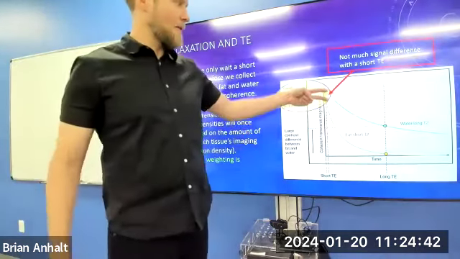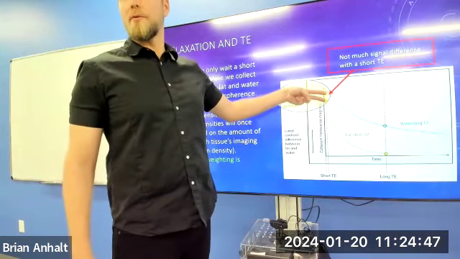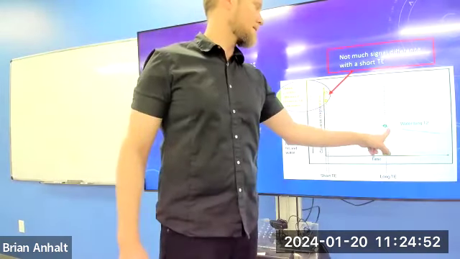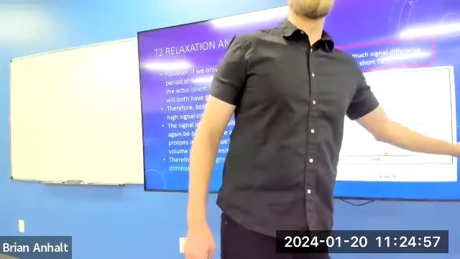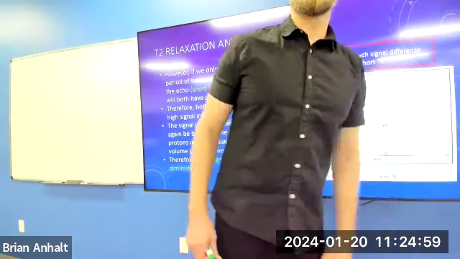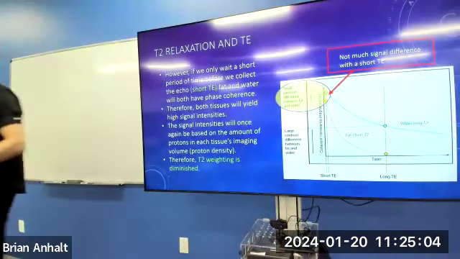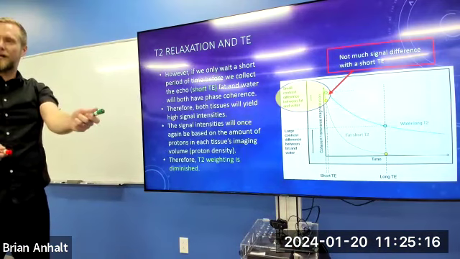So eliminating T2 information or minimizing it is done with a short TE, right? Maximizing T2 information is done by long TE, right? What if we keep waiting though? You get no signal at all, right? So eventually T2 information is going to completely go away if we wait long enough, right? There's a window there, right? We want to wait for a certain amount of time, right? We wait, this is a good time to get contrast, right?